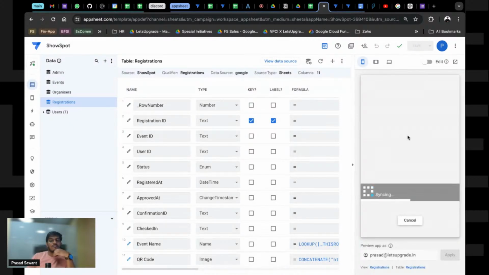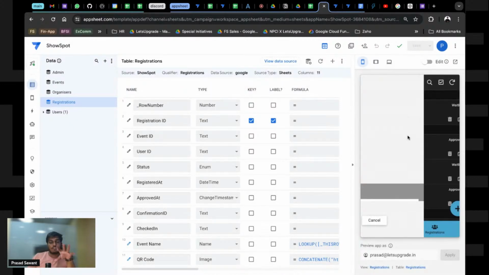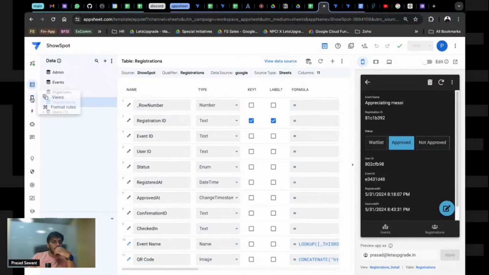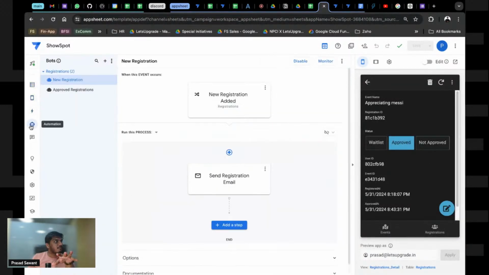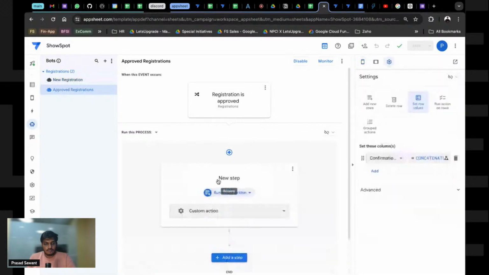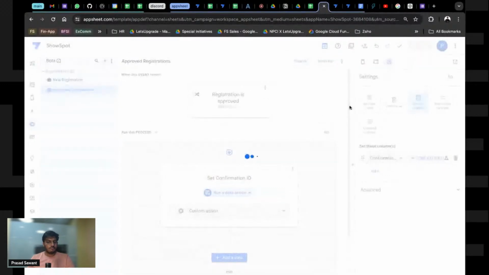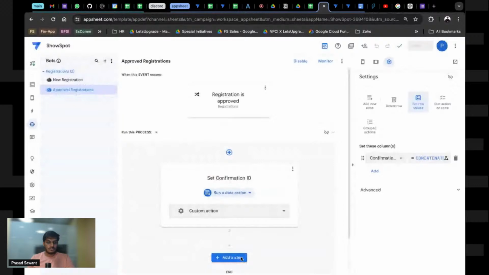Now, one thing that we need to do is we are done with the QR code also, right? We have the QR code with us now. Then we need to go to the email again, and this is the last part of the program where we go and set up the email again, right? So what we are going to do is we have done the confirmation ID, and now we are going to set the email, and approved registration, right? And then we're going to put a step that says go and send the email.